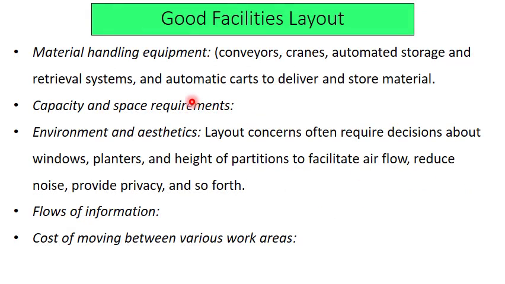Now let's see the benefits of good facility layout. A good facility layout considers material handling equipment, conveyors, cranes, automated storage and retrieval systems, and automatic carts to deliver and store materials. We have to consider material handling equipment, capacity and space requirements. We have to fulfill the capacity and space requirements, environment and aesthetics. It brings pleasure for the employees or for the customers.